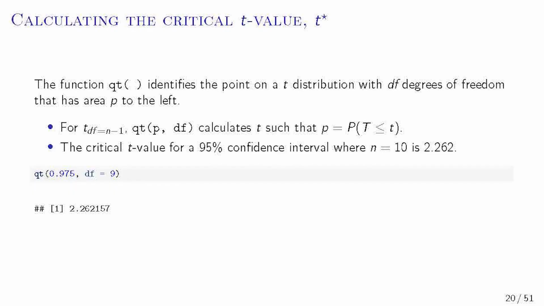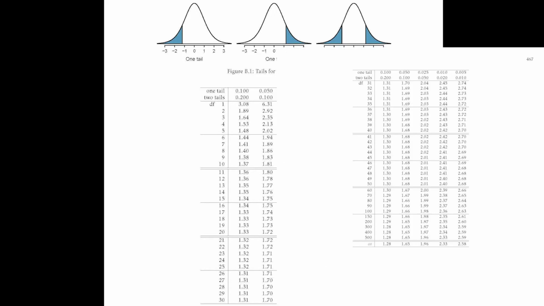The text uses the R software. We are going to use the tables, and I'm going to show you how. On the next slide, on pages 466 and 467, there are 2 pages worth of tables. You'll notice that there's not a positive and a negative. It's symmetric, so the one works for the other. And you should notice that the degrees of freedom just continue on the second page.